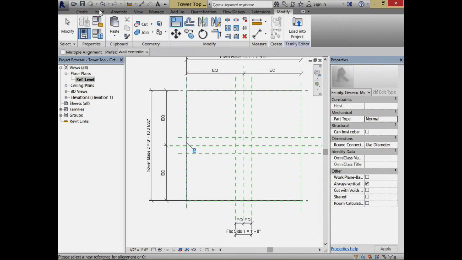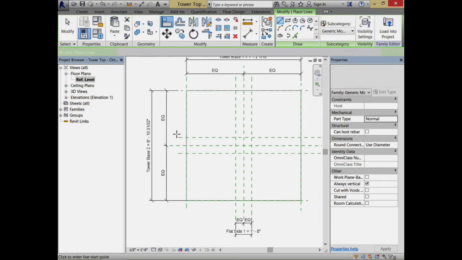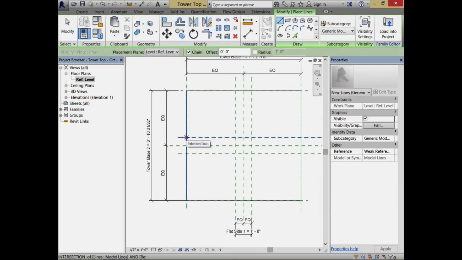So what I can do there is create a model line, and let's go from the intersection to the intersection right there. The intersection to the intersection.